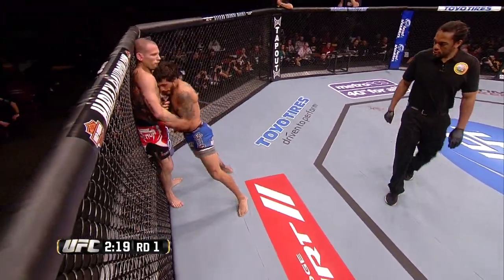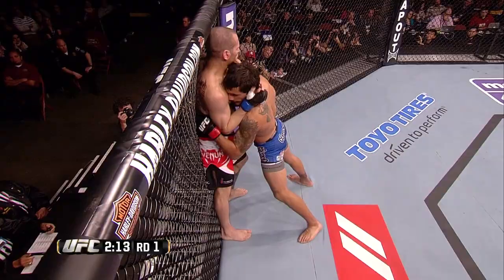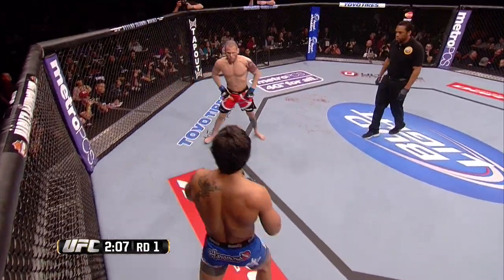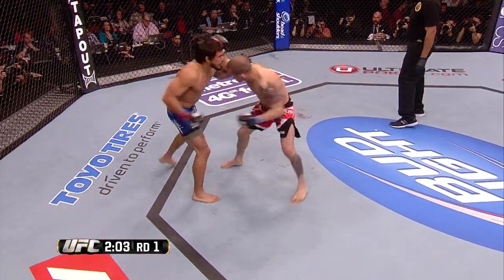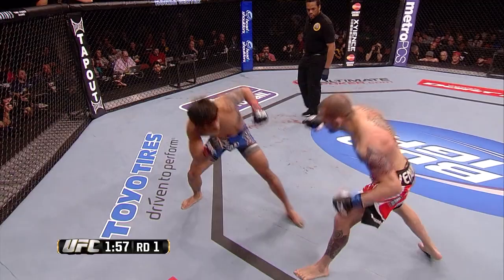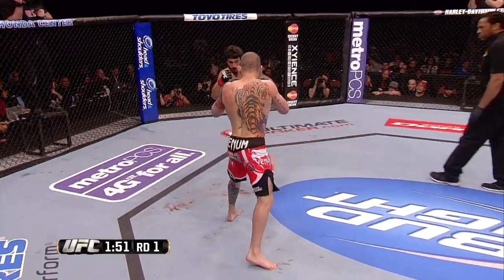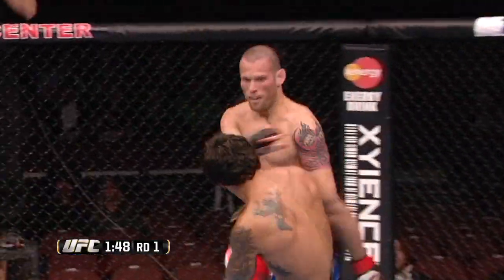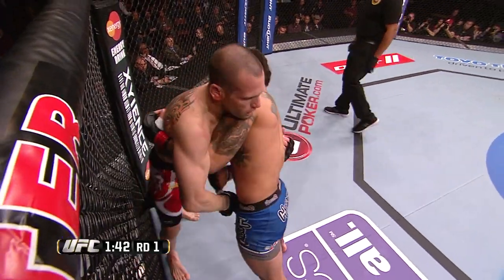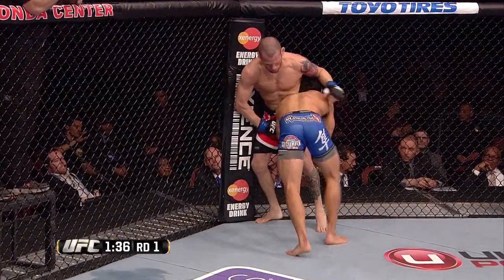Grice with the front headlock and a knee now. Made some distance with that right leg. Now up against the cage is Grice, just over two minutes on the clock. Big strikes again — vicious elbow and left hook by Grice. This is the best striking we've seen from Matt Grice, and he ducked under the Superman punch. Another right hand. Bermudez mixes it up and tries to drop one into the body. Good right hand over the top, nice leg kick and good jab. Good closing the distance by Bermudez. The strikes standing were very even until that last exchange.